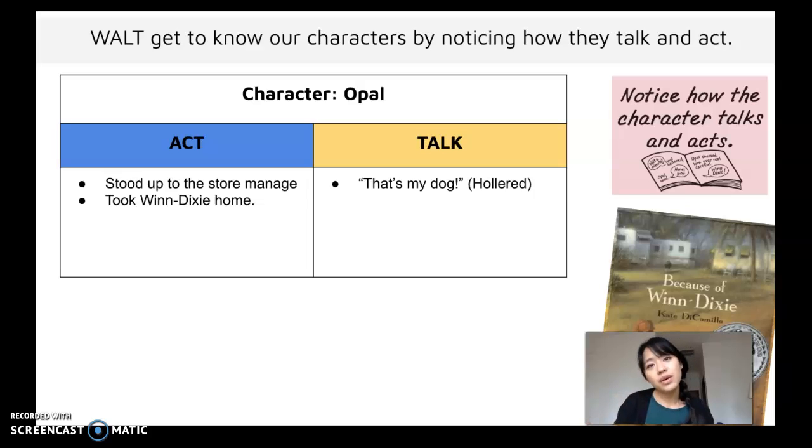Today, I want you to go ahead and read your character book, get your own post-it notes, and read for about 20 to 30 minutes. Just notice how the character talks and start adding a couple post-it notes as you're reading. And you can take a picture of that and post that onto Seesaw. I'll just label it post-it notes for character talk in there.